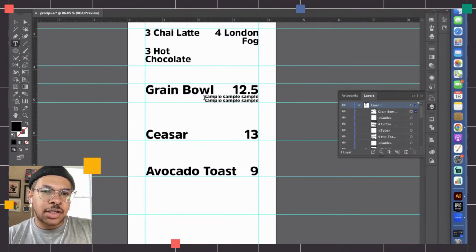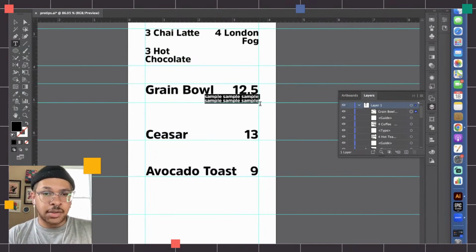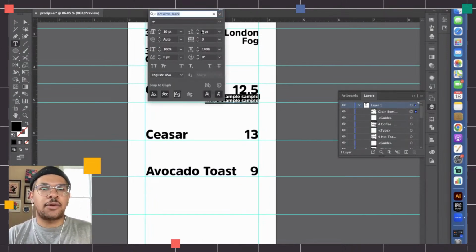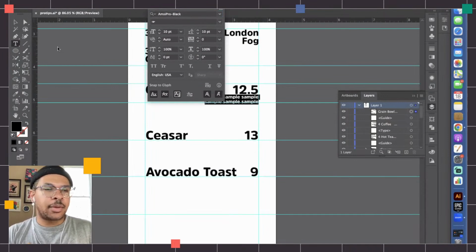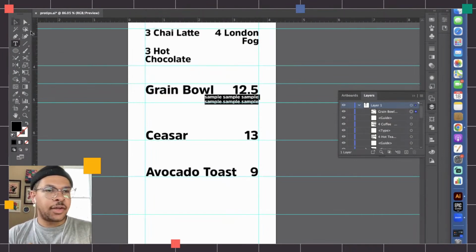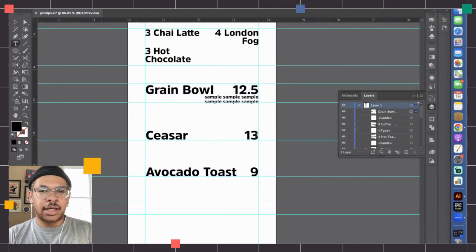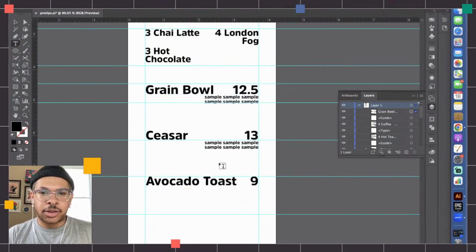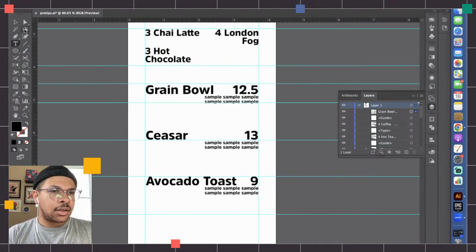And we'll want to adjust our other menu items accordingly with this spacing, just because we're starting to kind of move out of that bounding box, but that is totally okay because these are things that we can adjust along the way. I'll give myself a little bit more room, about 10. And we're just following these guidelines, following in the general direction of what we have so far. Perfect.